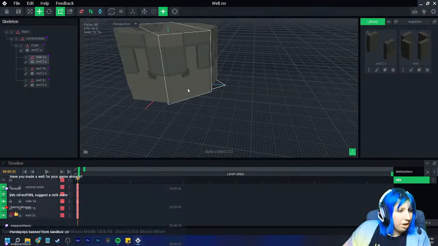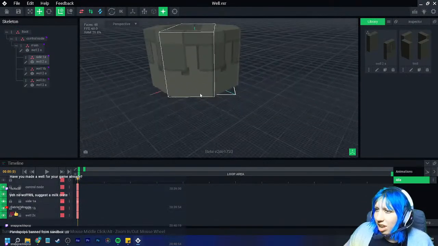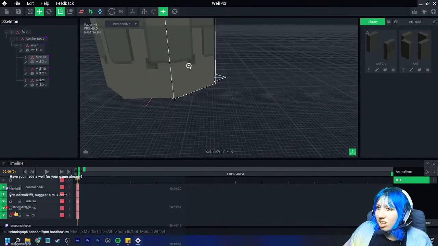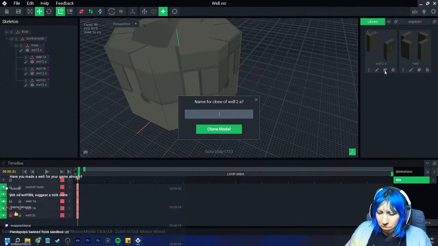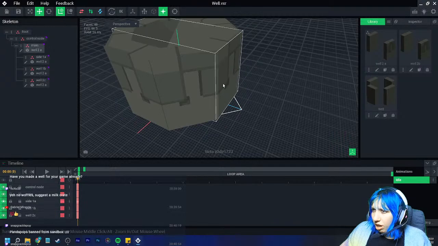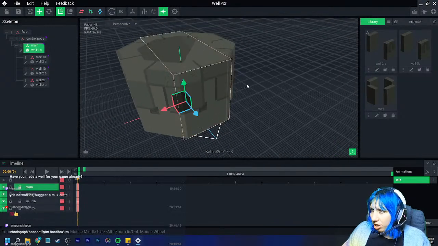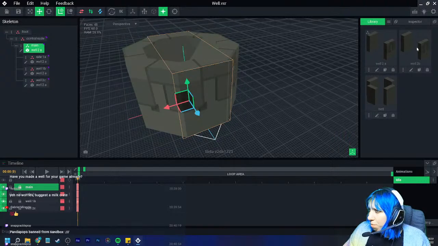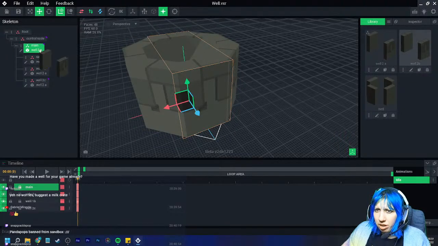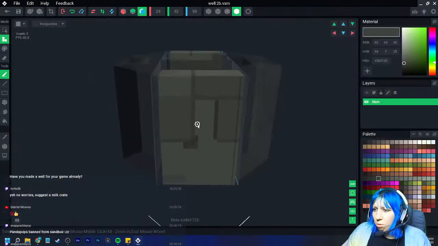So right now, let's say I don't want this to appear on all of them. All we would do is grab this one and clone this one, name it like 2, and then we'd get this. Oh, that's the main one. Yeah, we can do the main one. And we'll grab hold of 2B and just move it there. So right now it's the same as that, but edits that we make will be different.